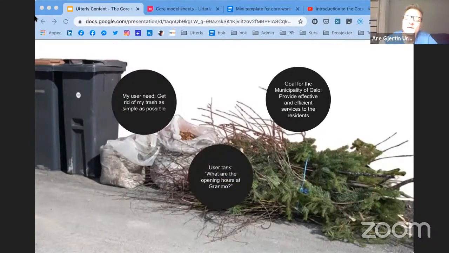And what I actually need to do in order to get rid of this trash, so that the municipality of Oslo can provide me effective services, is to find out what the opening hours are at Grønmo, which is the local recycling station. So that's my user task.